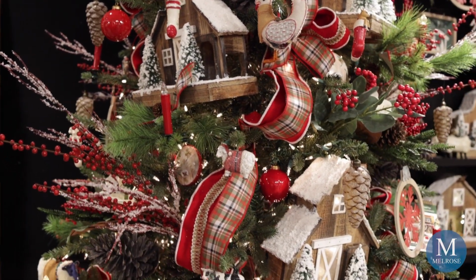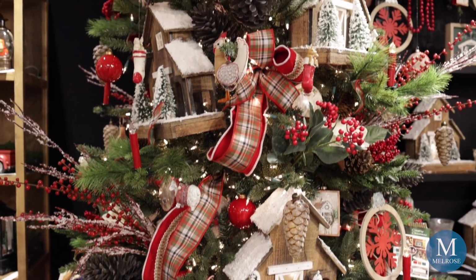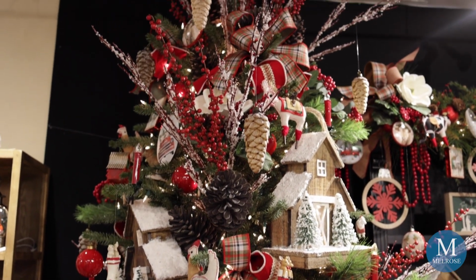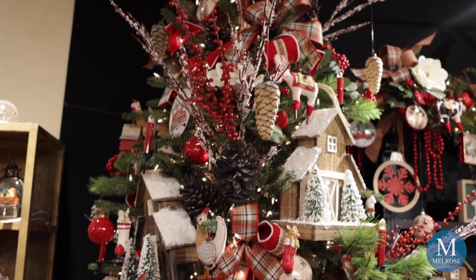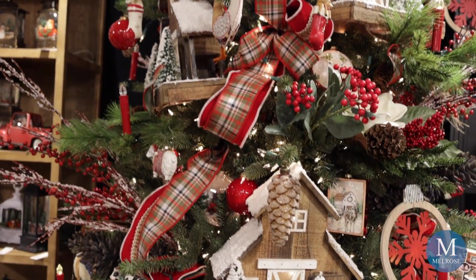The reason I'm giving you the rundown of all the different ornaments is because there are so many ornaments on this tree that so many of them are selling that they're all, as a group, as a whole, doing very well and trending for this tree recipe, but it's kind of a mixed thing. You kind of pick up different animals that you favor.